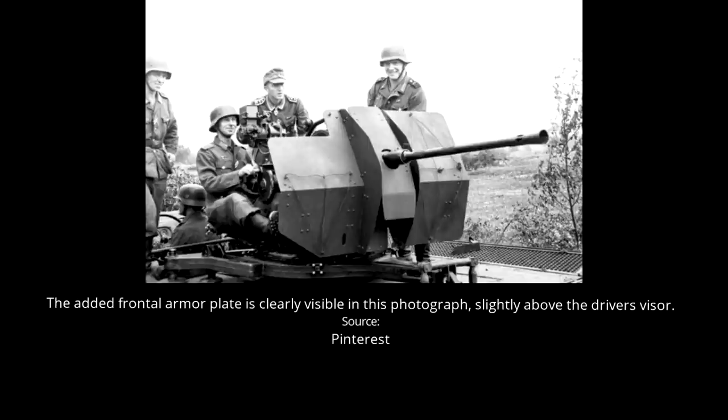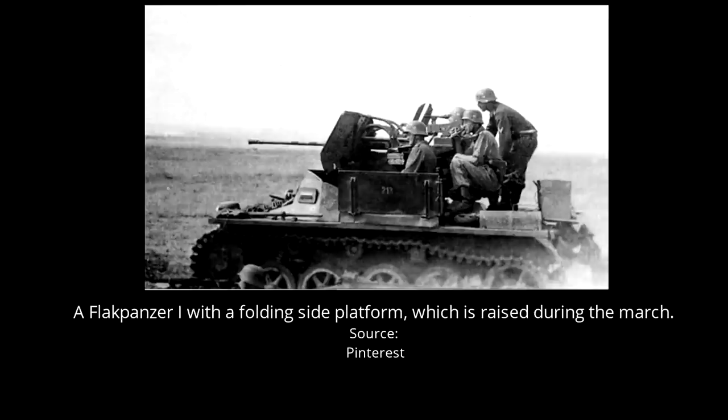The drivers and the two side visors were left unchanged. On top of the vehicle, a new square shaped platform for the main gun was installed. Unlike the original Panzer I turret, which was placed asymmetrically, the new gun was placed at the center of the vehicle. The Panzer I was a small vehicle, and to provide proper working space for the crew, the Germans added two additional foldable platforms. These were placed on the sides of the vehicle, and some vehicles had one more to the rear, just behind the engine.